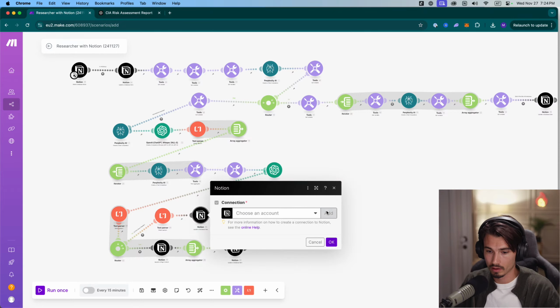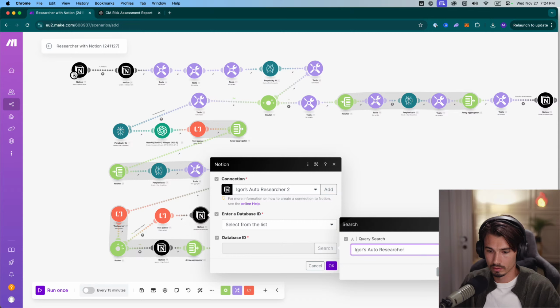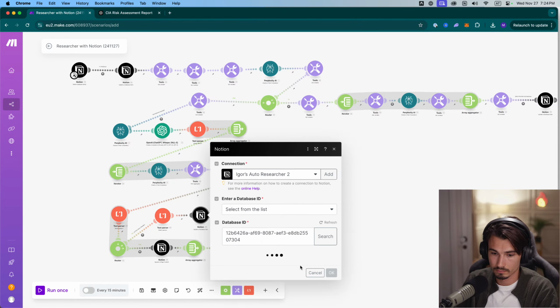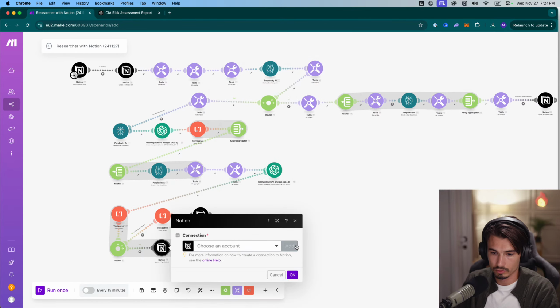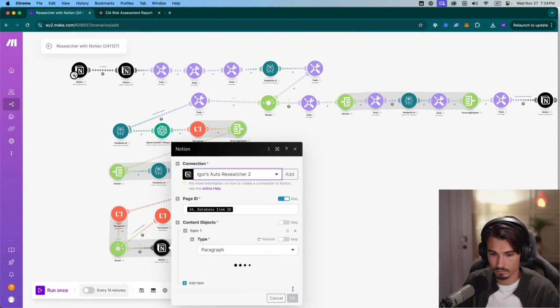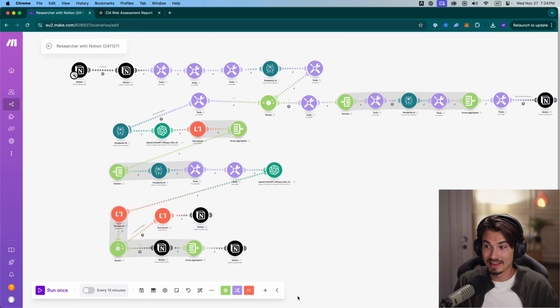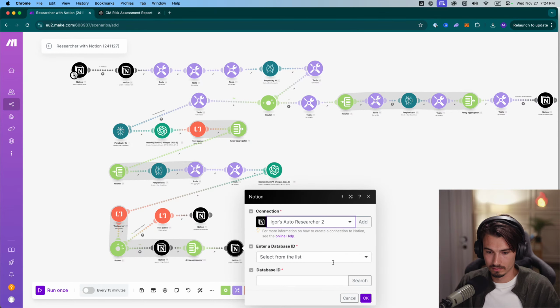There's 3 more. One right here, Auto Researcher 2. Okay. Very nice. There's 2 more. This is funny because if we were recording this, it would be like, hey, I'll see you in a second as soon as I connected all of them. And here in the live, we actually go step by step. It's different, but I like it.